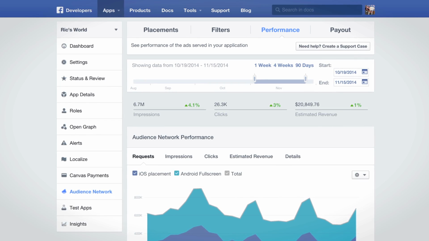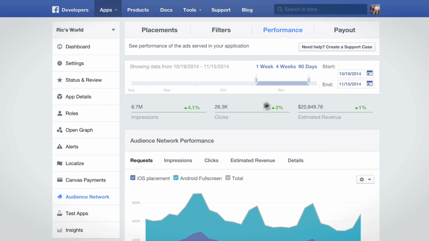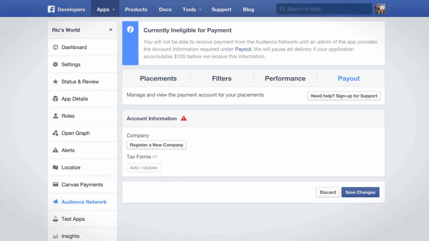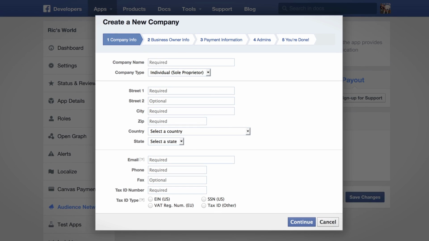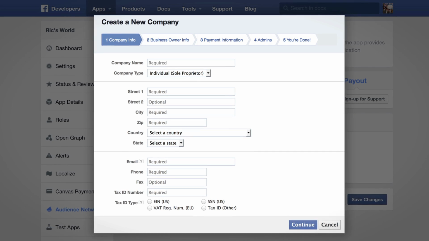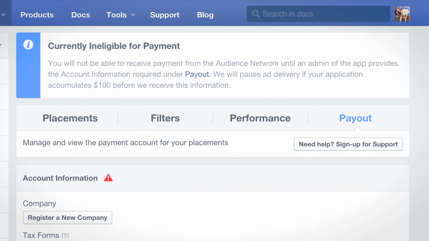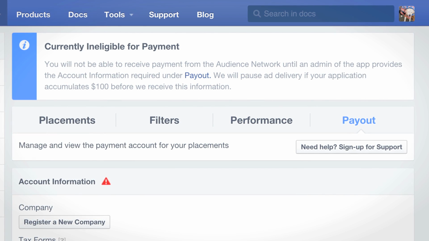When you sign up for the Audience Network, you'll be asked to fill in your publisher payout information. The forms are located under the Payout tab in the Audience Network section of App Settings. We require your bank name, Social Security or taxpayer identification number, and other tax information in order to process your payments. While we can start running your ads without this information, once your account balance hits $100, your ads will stop running. Once we have your information, you'll receive payments around the 21st of each month for the previous month's balance.